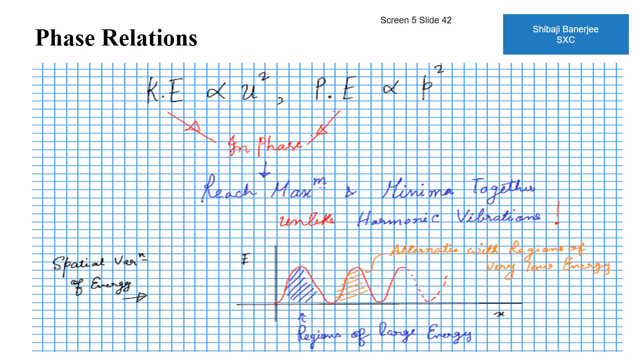Think about the energies in the capacitor and the inductor in an LCR circuit, or the potential energy and the kinetic energy of an oscillating pendulum. The conclusion does not change if we consider spatial variations instead of temporal variations, as both of them are sinusoidal although with different but related periods. That is, if we look at the medium, we find that there are regions of very large energies separated by regions of very low energy.